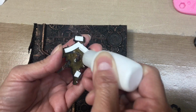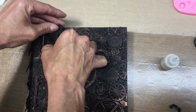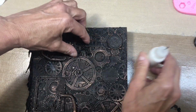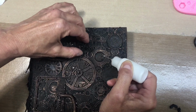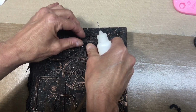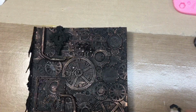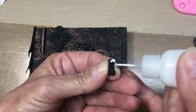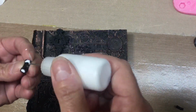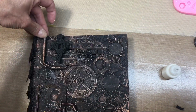And I just built up the bottom on some of my resin pieces because I didn't sand anything down, so I just made sure everything was glued in place really well. And I'm just seeing where this little dragonfly lands on the album. So I only have so much to glue it onto, so you just want to be mindful of that when you are gluing. And some of these resin bolts I cut in half and just put over the straw as if there were clamps around the pipes.